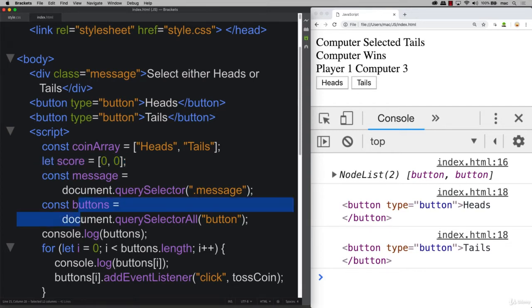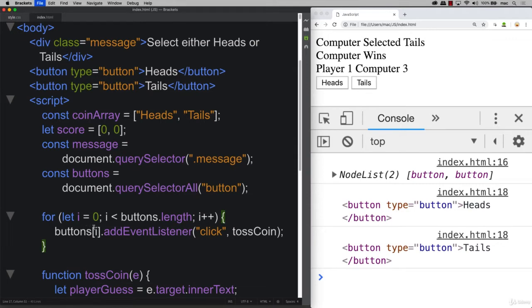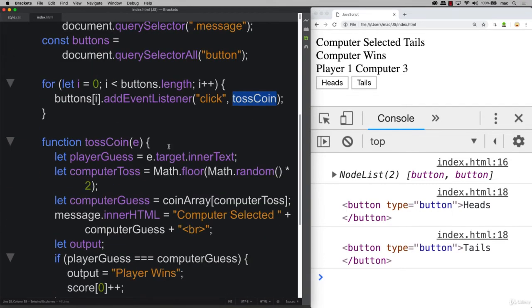We set up some objects, connecting them to the elements, using querySelector to make the selection from the elements within the DOM. We output that content into the console. We can get rid of that because we're not going to need it anymore. And also the button values, we can output those and get rid of those from the console. We looped through the node list that was available. So all of the buttons, if we had more buttons, would be added into this node list, and they'd automatically be added into that click event using this block of code here. We're sending them all, so it doesn't matter what button gets clicked, the function tossCoin gets invoked.